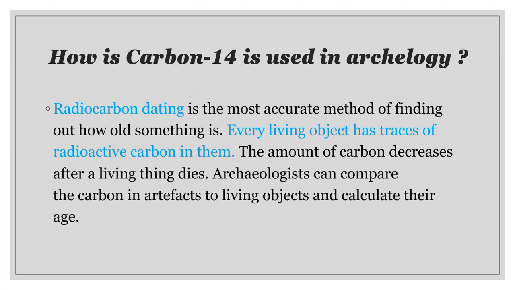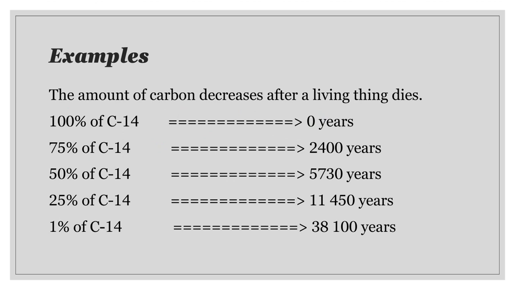How is carbon-14 used in archaeology? We call this method radiocarbon dating, and we should also know that every living object has an amount of carbon-14 in it. So every human, every animal, every plant has an amount of carbon-14 in it. Archaeologists can use this method to calculate the age of any living object. So I have some examples for you to have a better understanding.